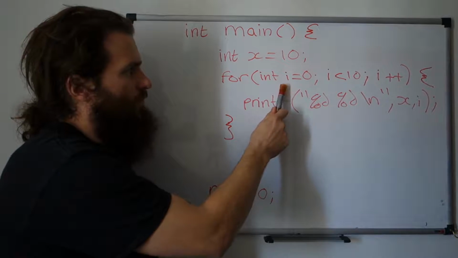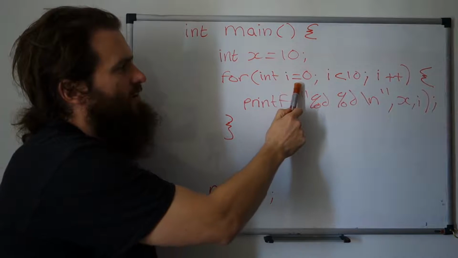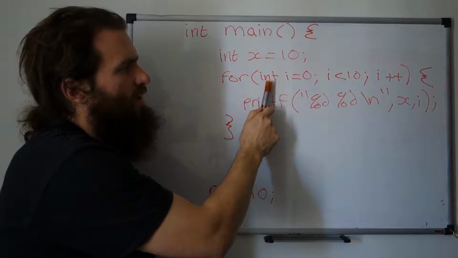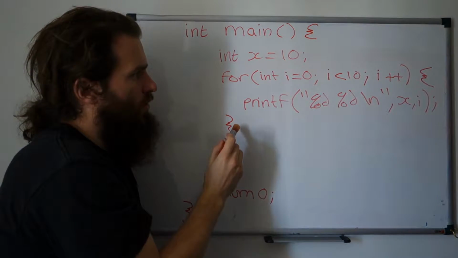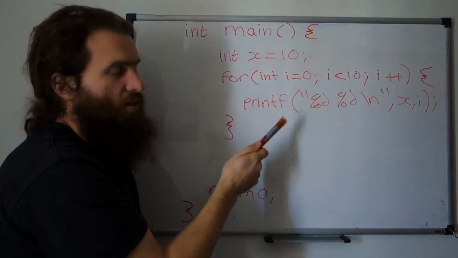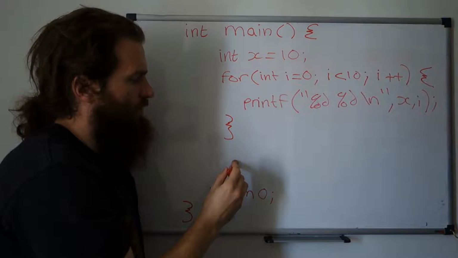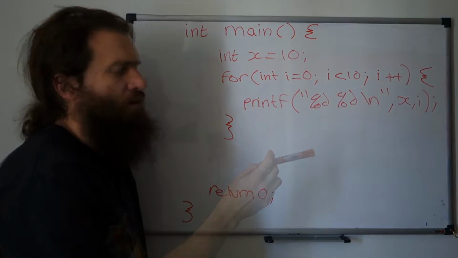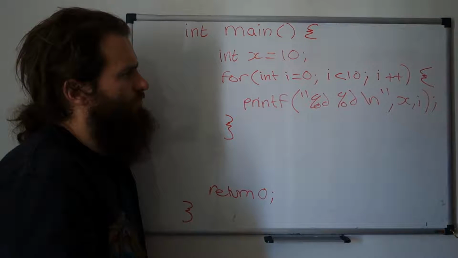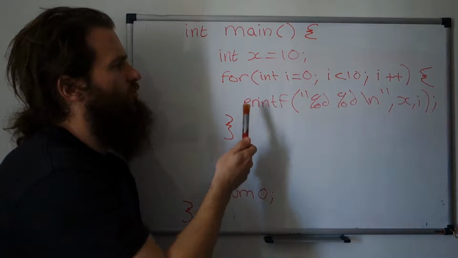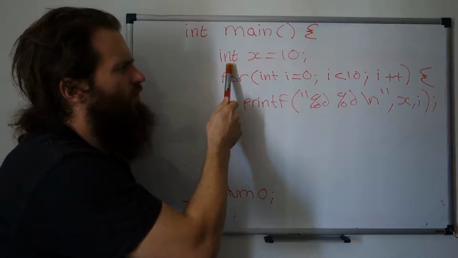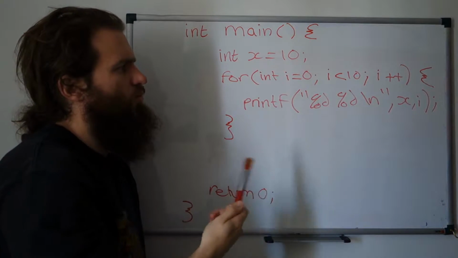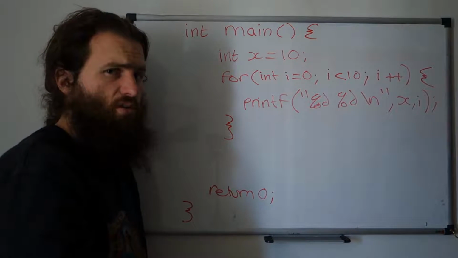This variable here, or any variable declared in the initialization part of a for loop, will only have the scope, will only be visible within this block, within the for loop block. So we can't refer to I here, it doesn't exist outside of this block. This is important. So you might be wondering, well, what happens if we have an I outside of the block? Can we do that? Can we declare an I outside of the block? What will then happen? Let's have a look.